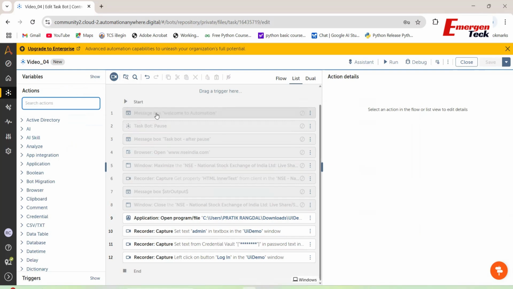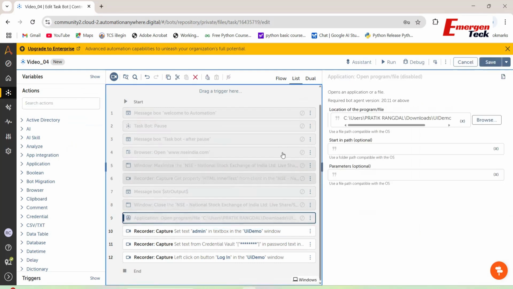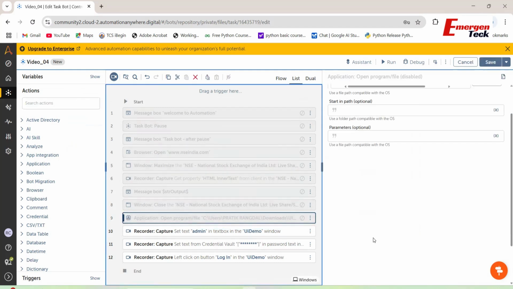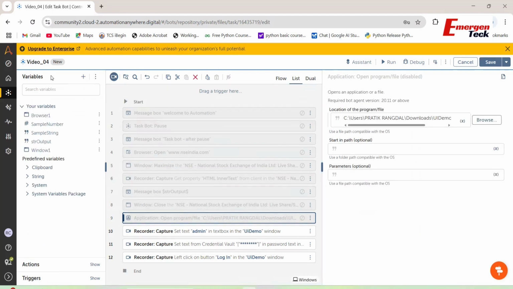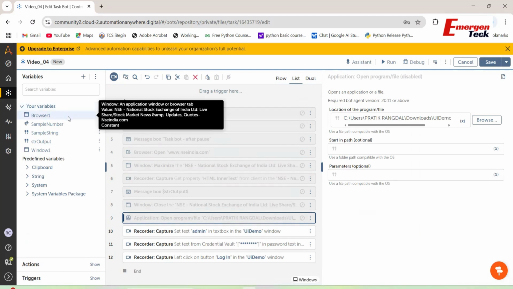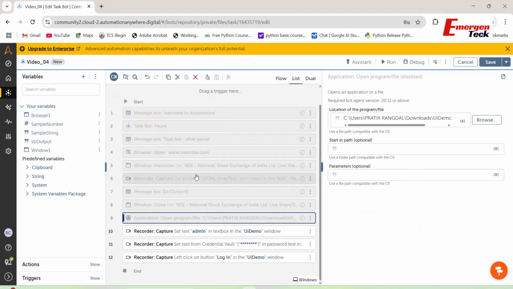So this is our previous bot, where we have already done some of the activities. Let's navigate to the variables tab. Now in this one, you can see this is a browser variable, and there is a sample number, which is a number variable.